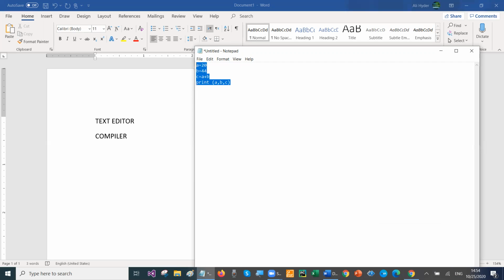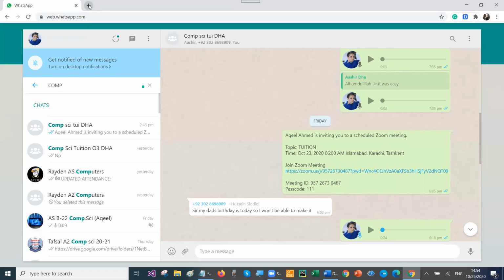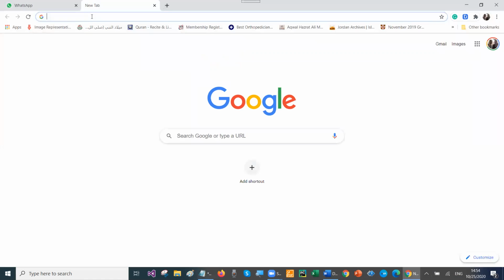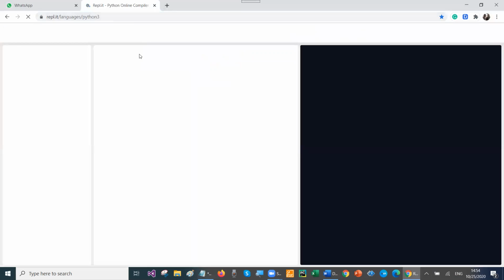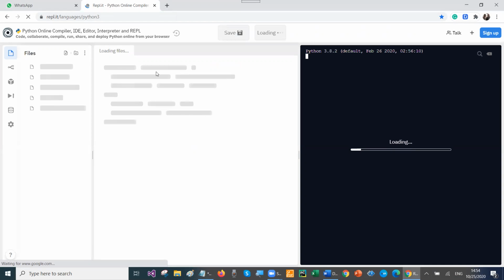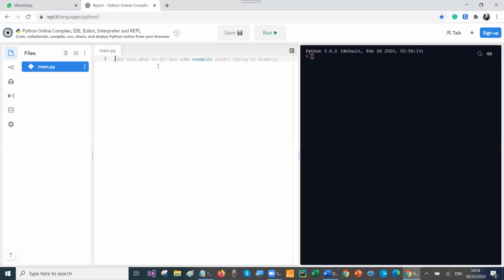And after that, once the program is written, you can compile it. For that, you have to have a compiler of a particular programming language. If you're talking about Python, you access the Python program, and you can run your program. So when you run your program, there can be two things.